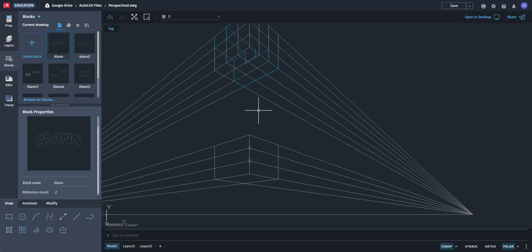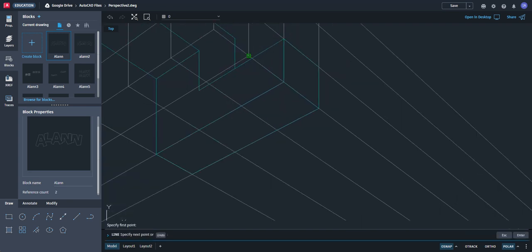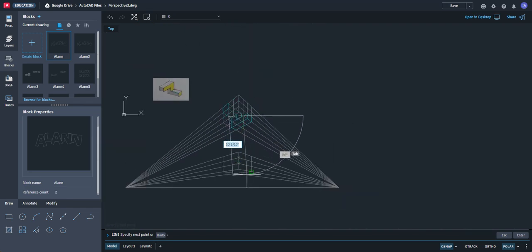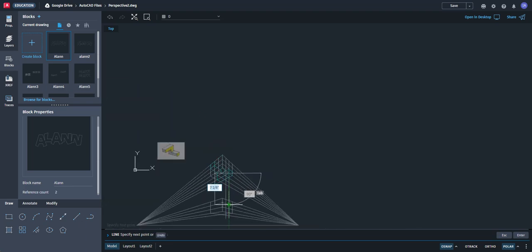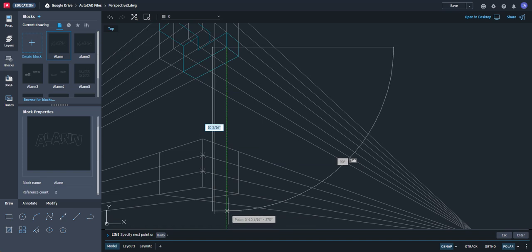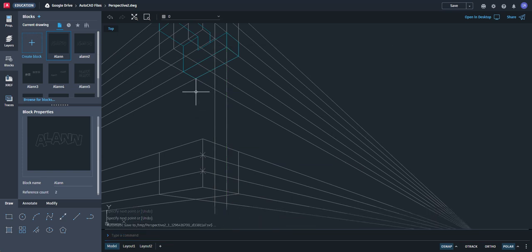Now we don't need to divide this line because these two lines are the same gap as these two lines. So all we're going to do is draw a line from this intersection up here, and then we're going down. Okay, press escape. We're going to do another line, and then from this endpoint, we're going to go again, and then trim the excess.